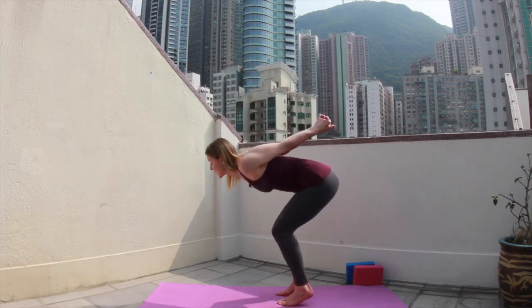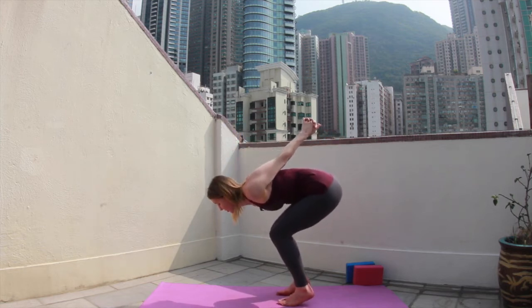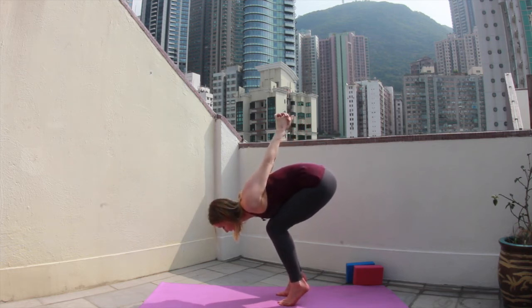So bending the knees, whoa, keep those heels nice and lifted. Bring the chest and the shoulders down towards. Whoa, even I'm losing my balance today. So really lift the heels, send the chest forward. So I have heard this pose called drinking bird before. You can call it whatever you like. We're just working the back of the calf muscles, getting a nice amount of strength. Good.